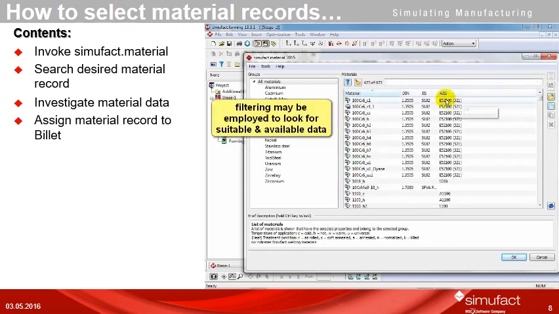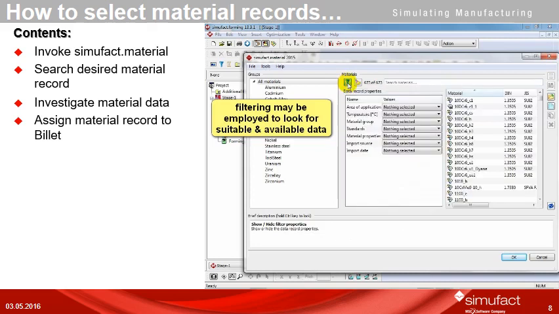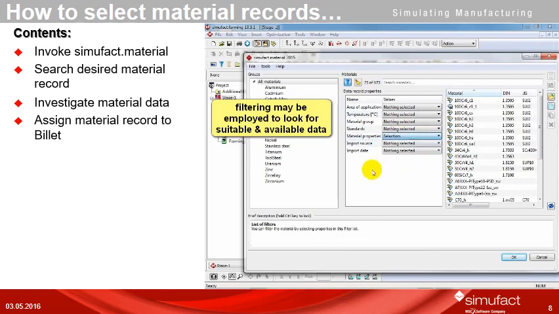Sometimes you might also want to filter the material records which are available in the database. For this purpose we do have the filtering option. So if we just remain on this AISI 6150 material, maybe we need some microstructural analysis of this material, so we might choose the microstructure material properties.